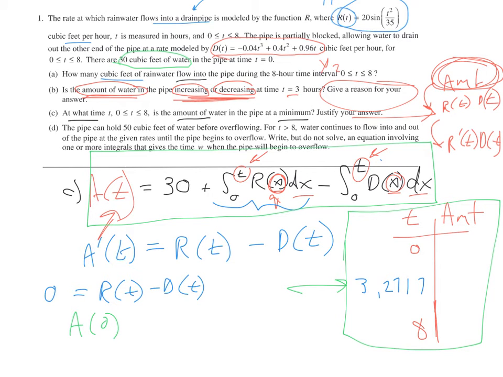But a of 0 is just saying, well, what was the amount at 0 when we started? We don't really need to do a lot of calculations. They told us there was 30 cubic feet when we started. But the other two I'll have to use in my calculator. And so if you consult the calculator video, I'll show you how I did that.